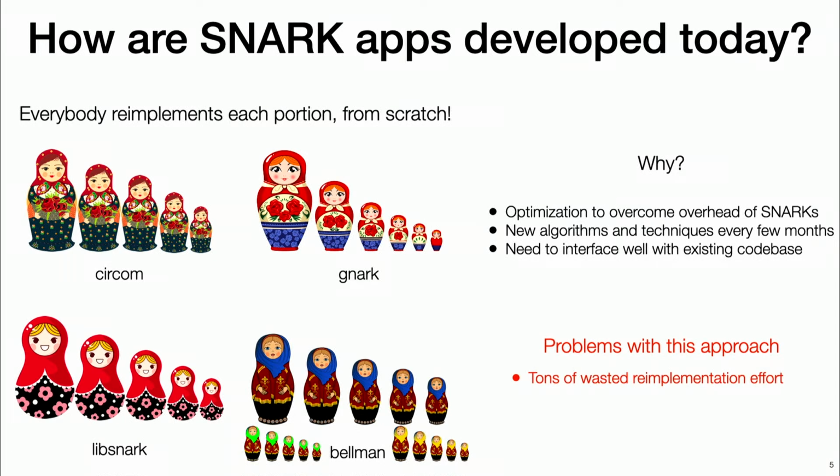Namely, there's a ton of wasted re-implementation effort, right? Everybody implements their own version of the optimization, and notes aren't shared between these implementations. So these optimizations are scattered across libraries. Upgrading becomes difficult, right? So if you change from Rust to Go, for example, you might have to completely switch out your proving framework. And furthermore, the attention of the community with respect to auditing and fixing bugs is split across all these different efforts, right? So no one project gets a lot of eyes, gets a lot of effort to find the bugs and fix them.